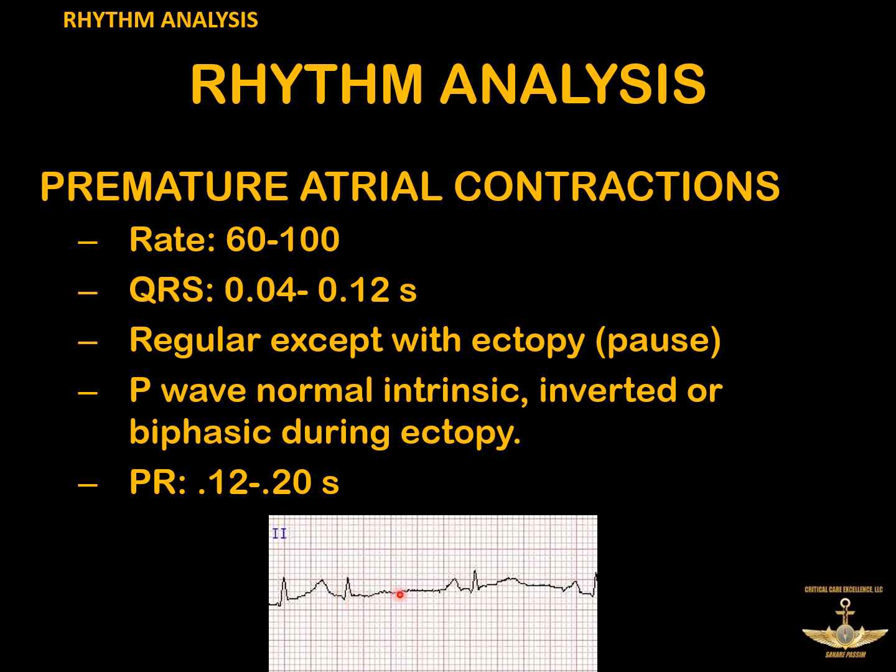So the underlying rhythm for this is usually going to be regular, and that QRS is going to be normal. Where that's going to change is when you see that PAC, which is going to make the rhythm at least temporarily irregular. Then it's going to go right back to its regularity. That beat, the additional beat, is typically going to be narrow, just like the underlying rhythm, because it's coming from almost the same place. And the PR interval for an underlying rhythm is going to be normal. There may not be a P wave on that extra beat. There may be, it's hard to say. But if it is there, it is usually a normally conducted PR interval.